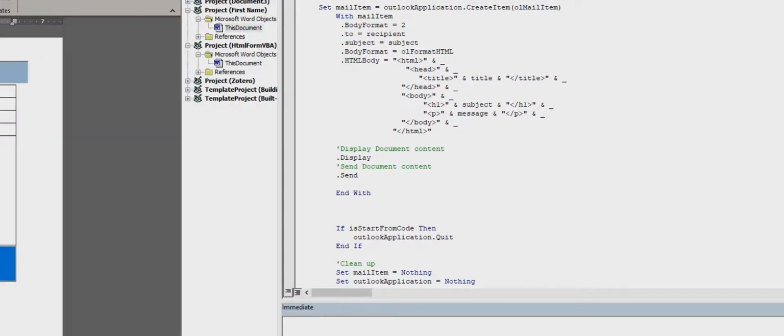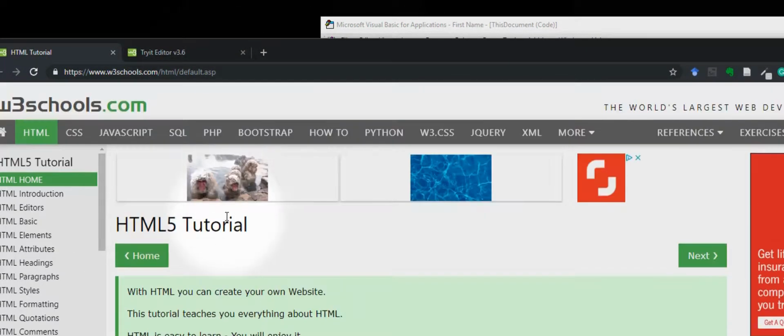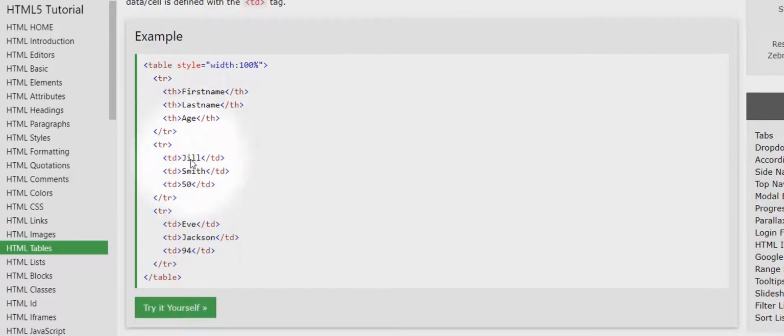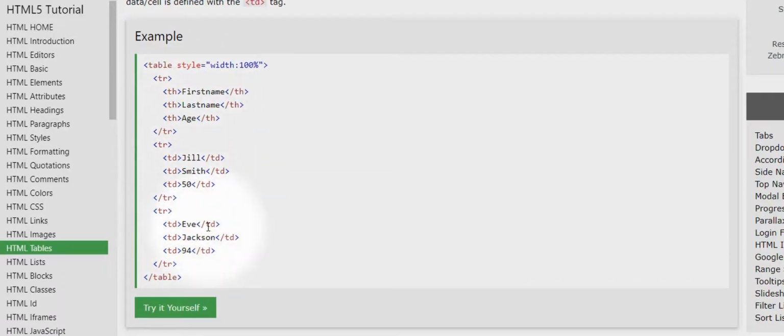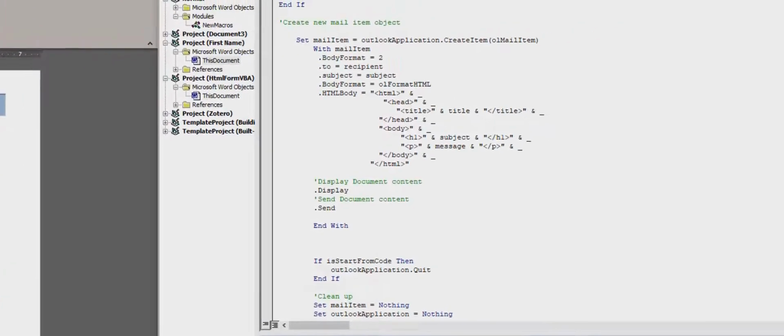So in order to do that, we can go ahead and continue on this way, but I think a better way to really see this work is to start using the HTML properties that you can learn from here. Let's look up something like a table. If I go here to table, you can see we can take these tables and maybe put the person's first and last name inside of a table, and make it look pretty cool.